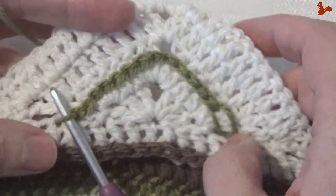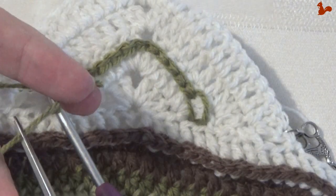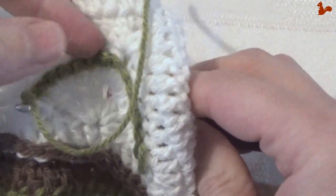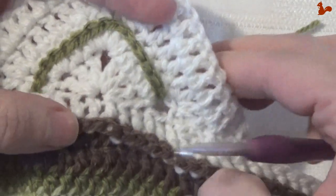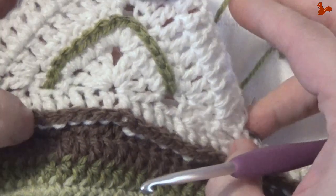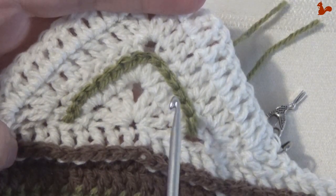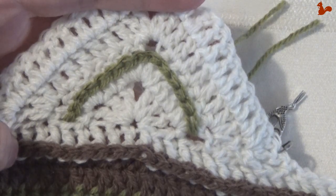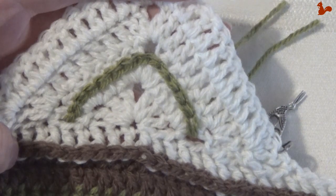So over the stitches from row 3. Cut your yarn and then pull that yarn tail to the back. And then this yarn tail here, when you work it away, you can see it's already becoming more neat. So that completes the slip stitches on row 2. And we're now going to do the same on row 3.